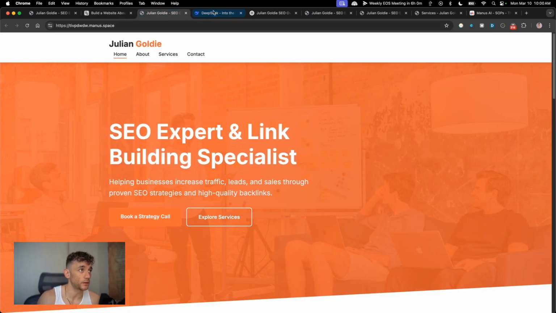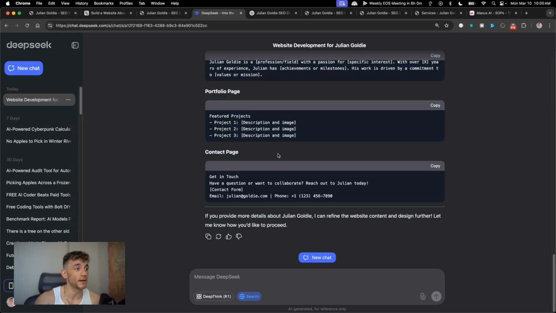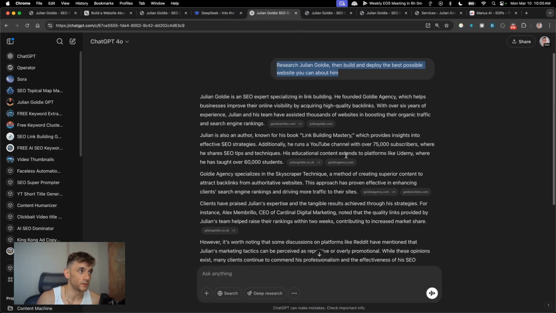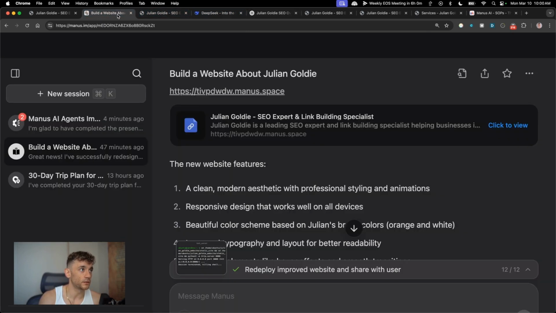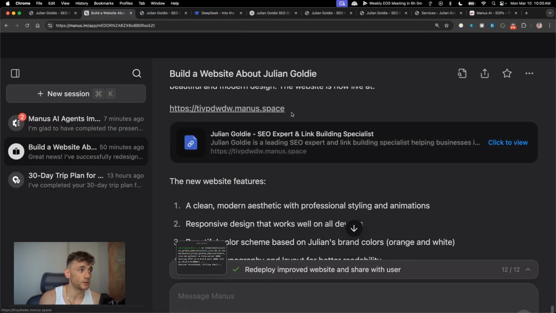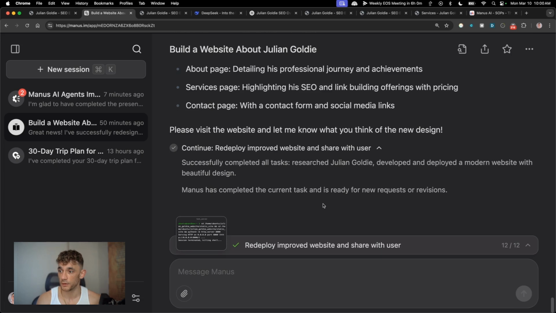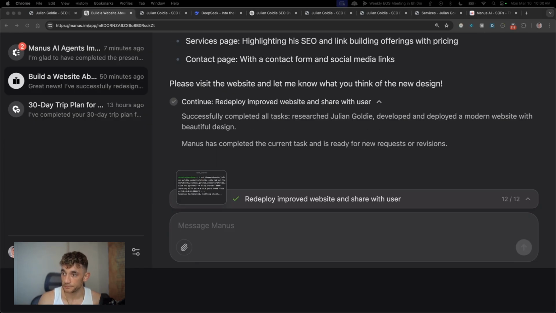That's the output from Manus. That's the output from DeepSeek. Like, I can't do anything with that. And also, you see here how it says featured projects, and then there's no information here. That doesn't help. If we have a look at ChatGPT, it's not coded the website. All these other AI tools that seem like the best in the world now seem absolutely basic, right? This is not human intelligence level at all. Whereas you look at Manus and you're like, this is better than a human. This is AGI level stuff. So it's pretty wild right here.